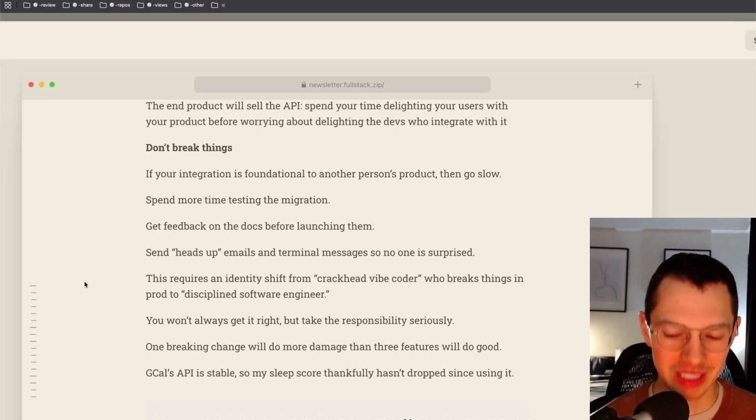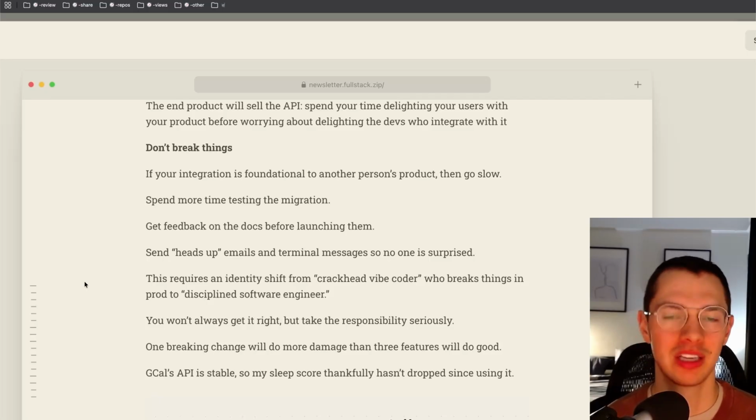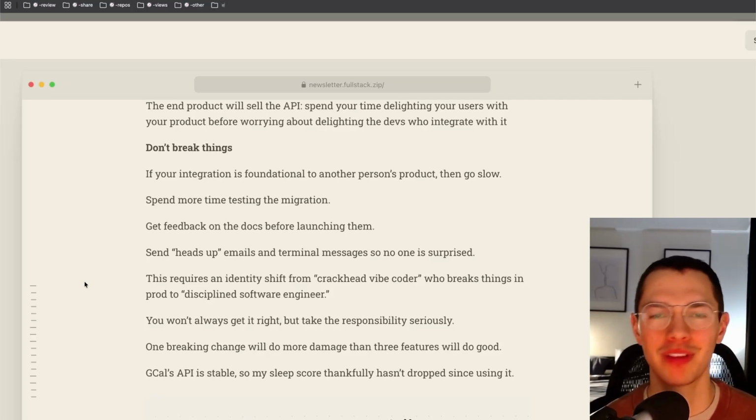Just don't break stuff. Don't break stuff, bro. If you're a foundational product, go slow. Spend time testing it. Test the migration scripts. Give users a heads up in emails and terminal messages. It's accepting a different posture or identity, from the wily vibe coder to a professional, disciplined team that does what's best for the clients.